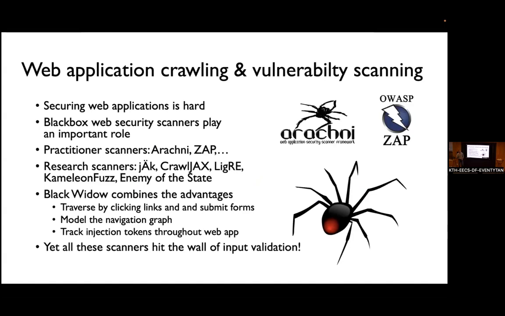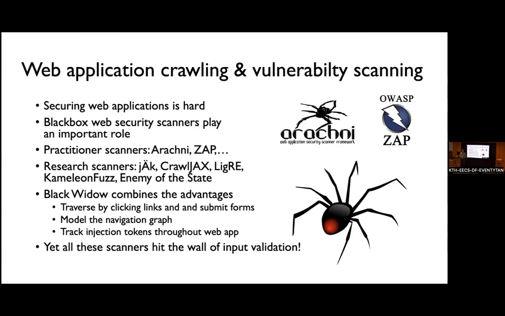Okay, so we're building this foundation for crawling, but essentially there are two parts that remain open here. We focused on navigation modeling, traversing, and inter-state dependencies. Even with this addressed by Black Widow, when it comes to providing the right input, it's still unclear just from the appearance of a web page which input should be the right one.